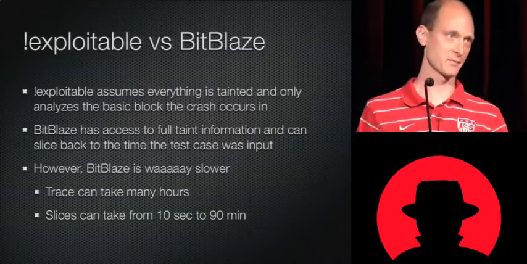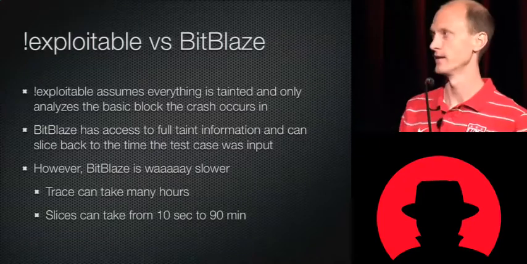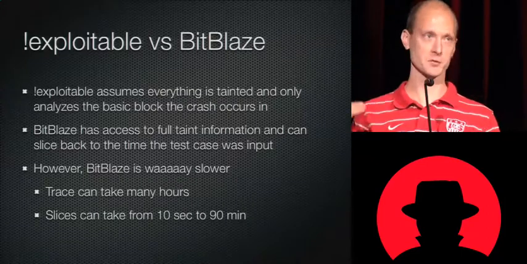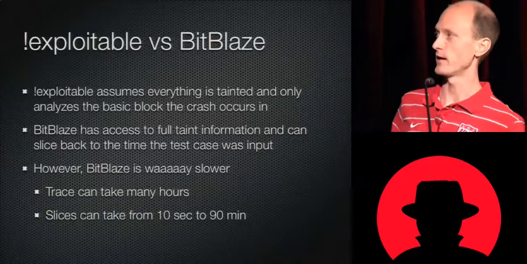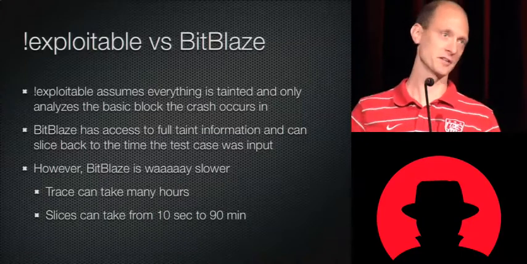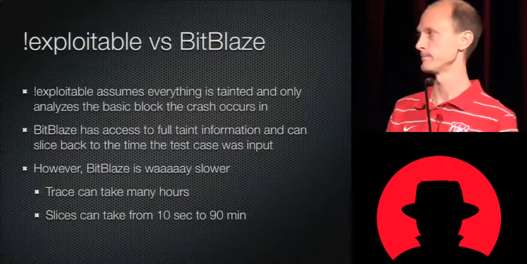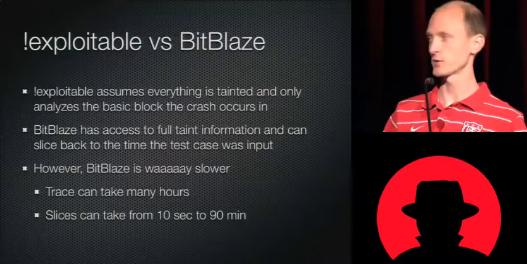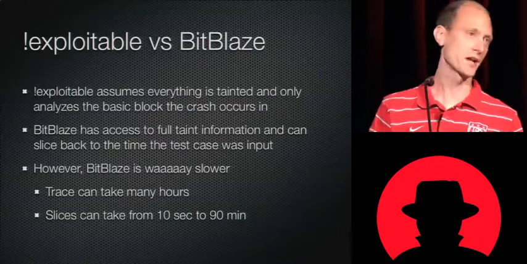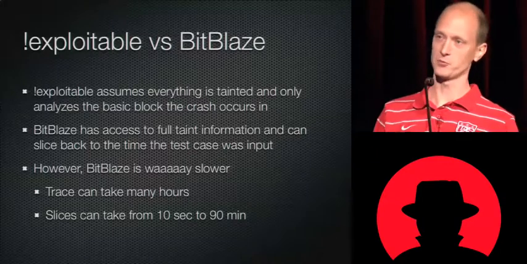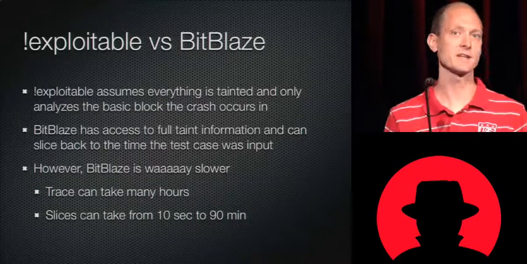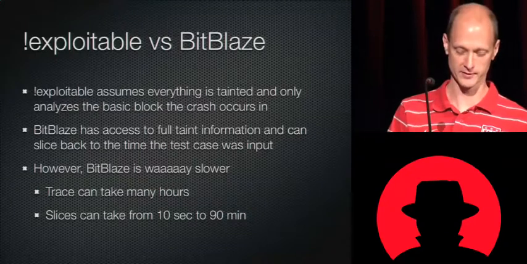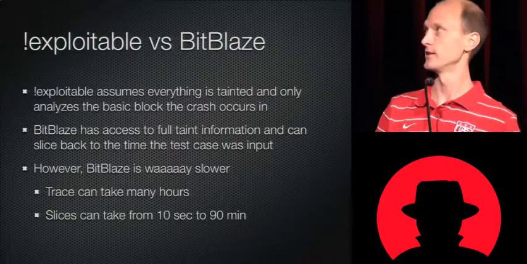The drawback, of course, is that !exploitable runs basically instantaneously, and BitBlaze doesn't. So BitBlaze, to record the actual trace, may take several hours. So I think of it as a tool like a fuzzer, where you turn it on, you go to bed, and you wake up in the morning, and you have all your traces. So it may take many hours. And running an actual slice, sometimes it happens really quick, a few seconds, but sometimes it may take an hour or two. So this is something you really can't use interactively a lot of times. You have to run it and then come back to it. But at least you don't have to think about it, right? It's better than reverse engineering in the classical sense.